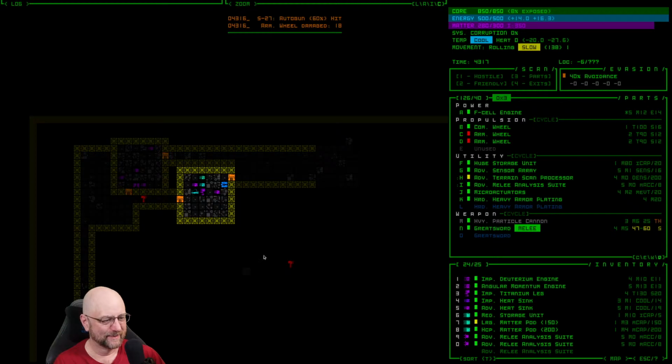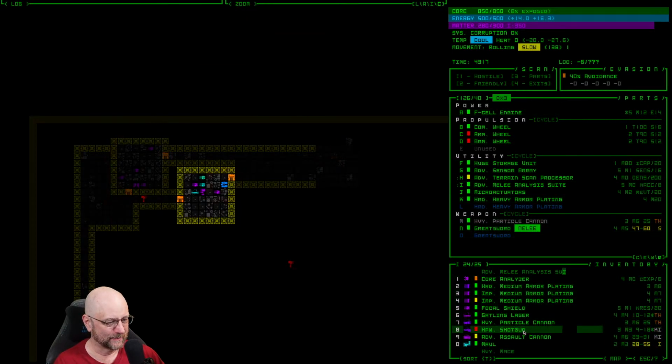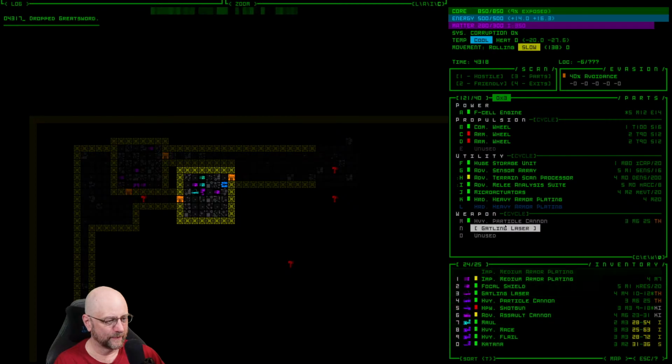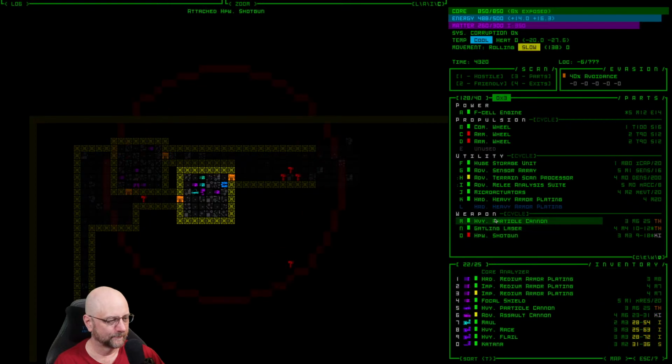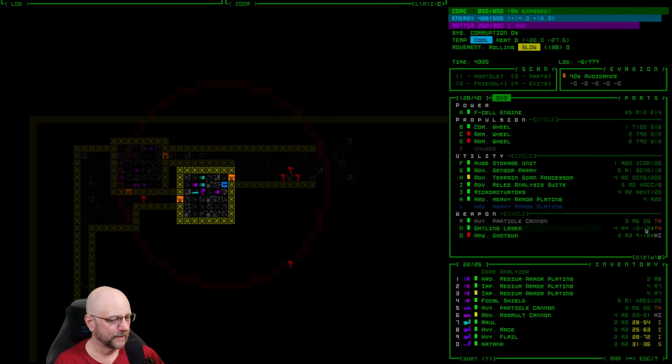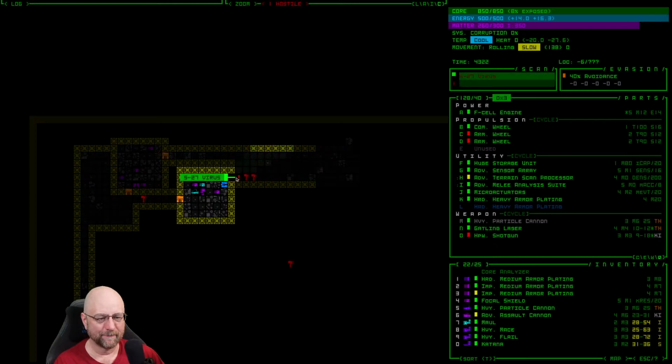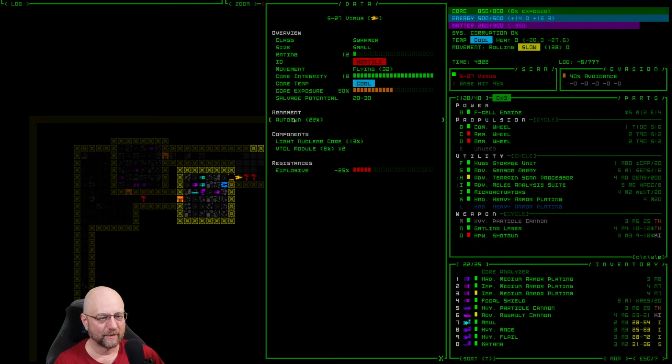Stupid viruses. Viruses, I really don't want to fight with a greatsword. This is where we need, like, the Gatling laser. Pull off the sword. Go with the Gatling laser and the shotgun. And I'm going to turn off the particle cannon. We'll just fire the Gatling laser and the shotgun at these 3 viruses coming at me. These guys are super fast, super hard to hit. They are firing little auto guns. So that's their movement speed. 32 compared to my 138.